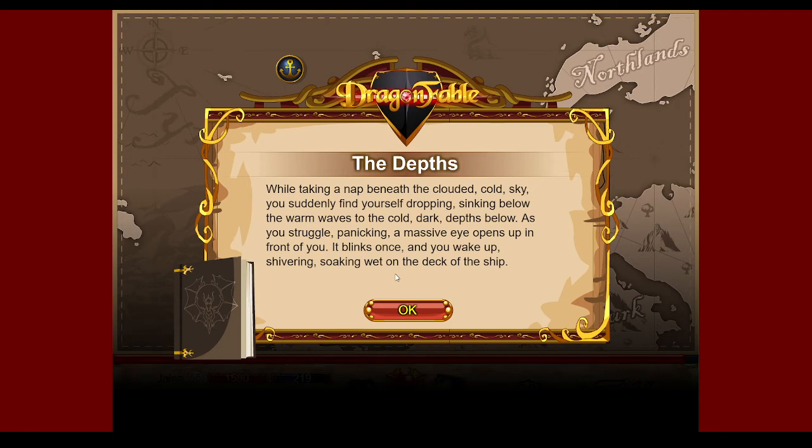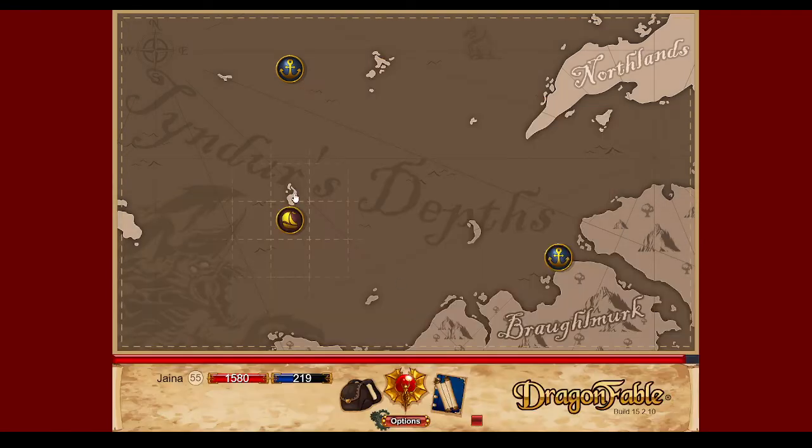While taking a nap beneath the clouded, cold sky, you suddenly find yourself dropping, sinking below the warm waves, to the cold, dark depths below. As you struggle, panicking, a massive eye opens up in front of you. It blinks once, and you wake up shivering, soaking wet on the deck of the ship.